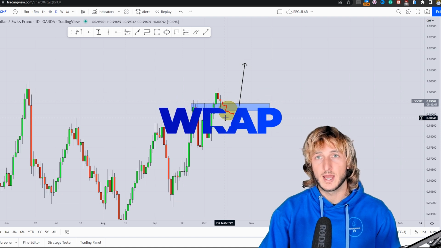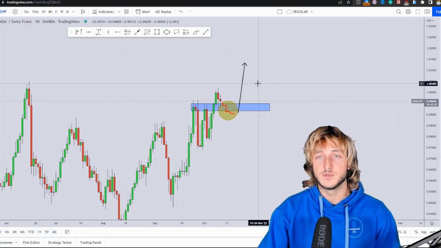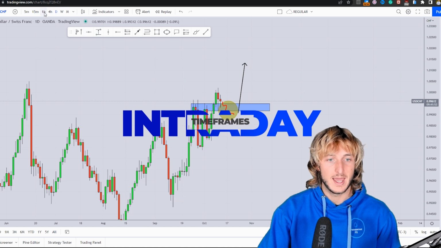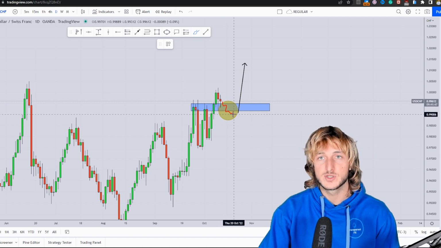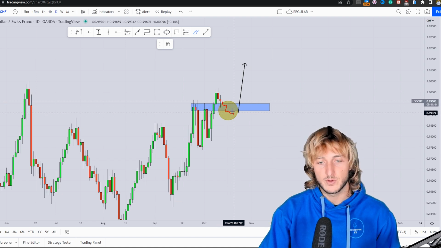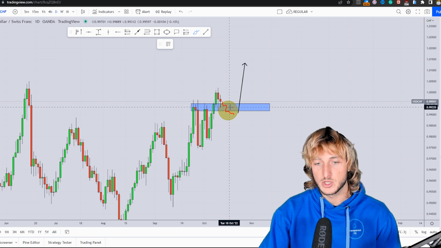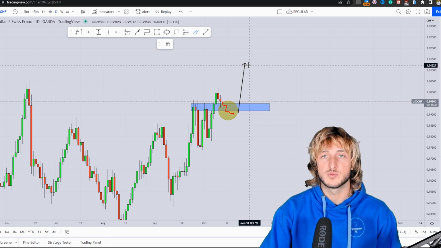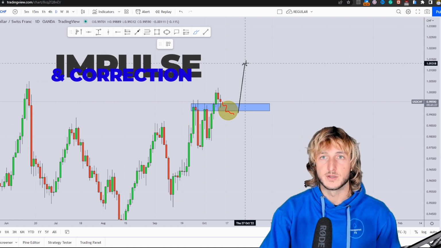Now, as usual, trading is reactive and not predictive. The monthly, weekly, and daily combined with the COT data, those are the best time frames from a directional perspective. However, when it comes to confirmations and entries, the best time frames are the intraday time frames, so 4 hour and lower. Therefore, what we could be doing is monitoring price action from an intraday perspective during this move to the downside, waiting for the market to shift from an intraday bearish market, as we would have, to an intraday bullish market. And if the market would shift from an intraday bearish to bullish market and provide to us one of our valid entries, at that point we could be looking for this potential rejection to the upside for the market to complete this impulse correction and impulse pattern to the upside.